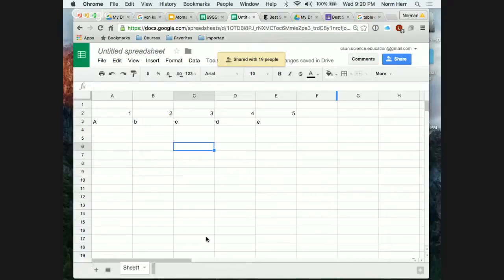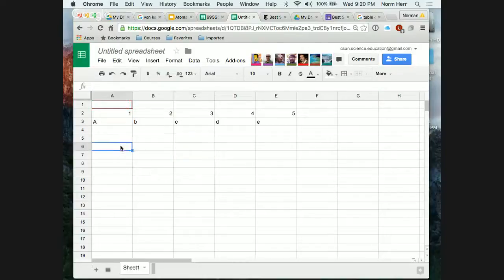Okay, so everybody's working the same copy. So let's say your data is not in the fashion that you want. Like Verity has all this data and she wants to be able to flip it around. Everybody should make a copy. Is everybody working on a copy of Untitled?